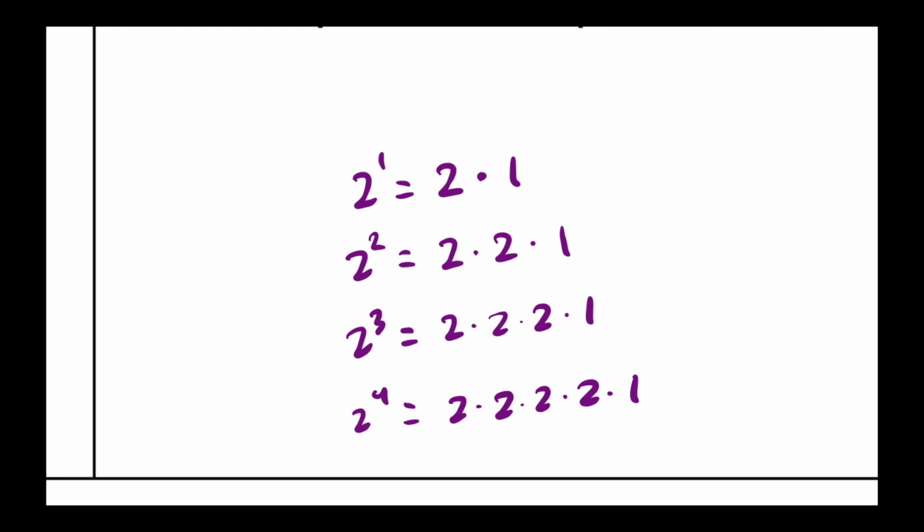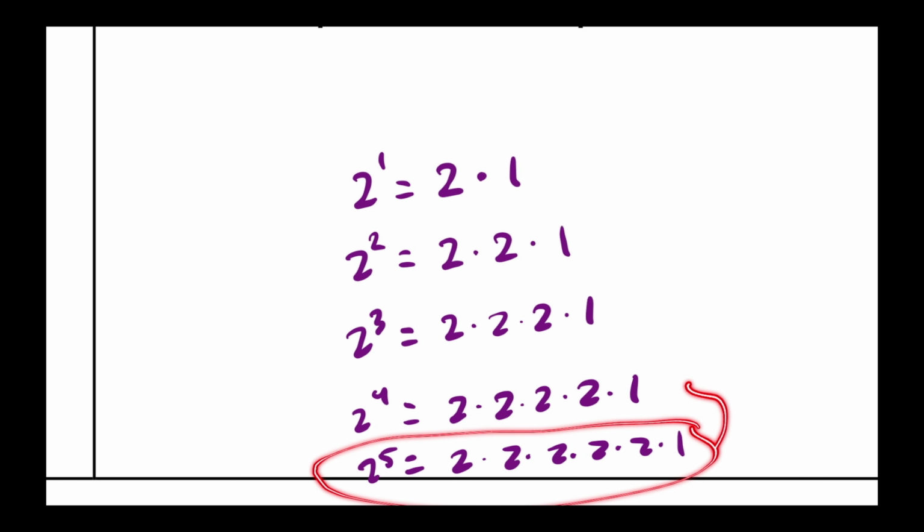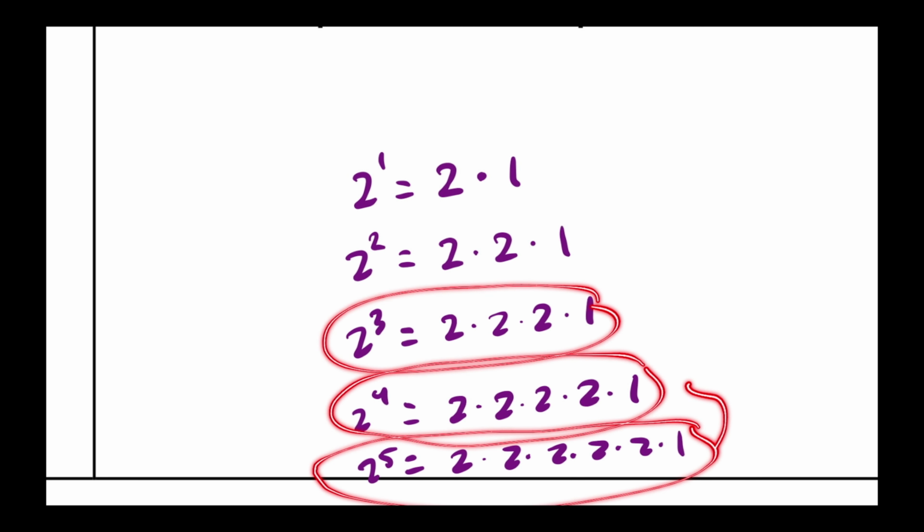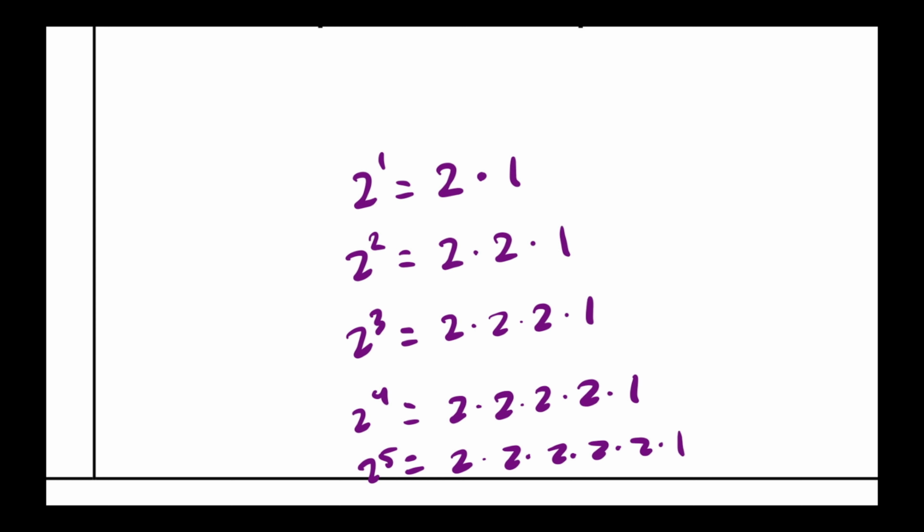Don't worry about the actual answer, just in terms of what that means. What does 2 to the fourth power mean? It means 2 times 2 times 2 times 2 times 1. 1 is always a factor. What's 2 to the fifth power? 2 times 2 times 2 times 2 times 2 times 1. Right. So if you look at this pattern, if I go in this direction, I keep losing a 2. So what's 2 to the 0 power? Well, how many 2's do you have? I don't have any 2's, but what do I always have as a factor? 1. Right? See that pattern?